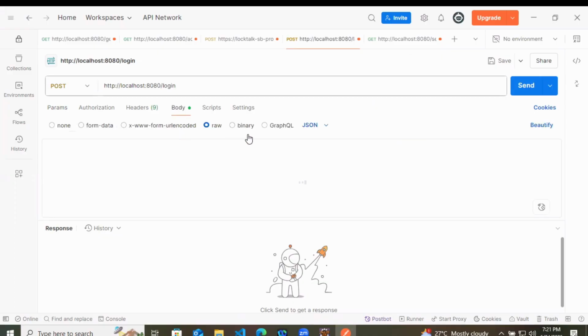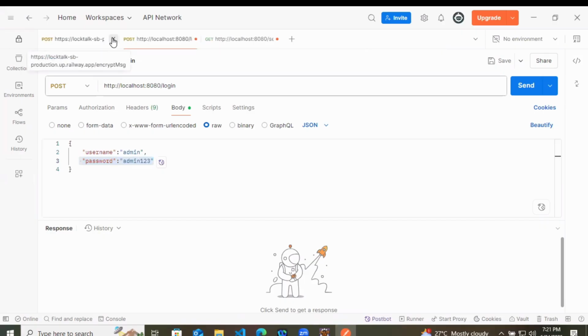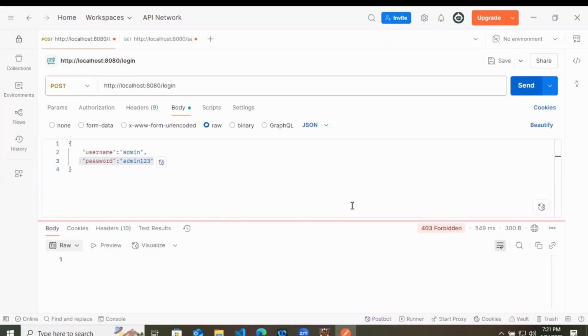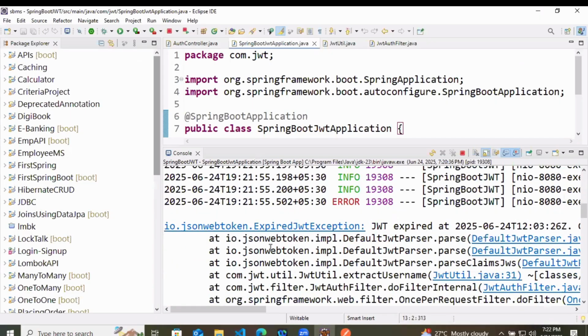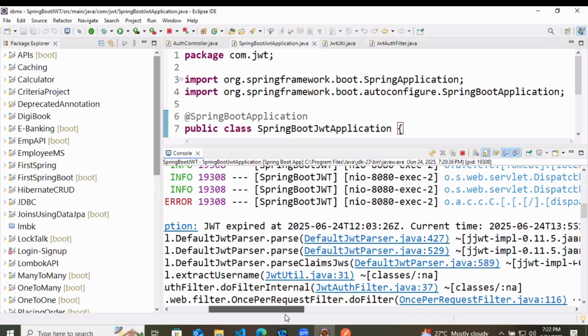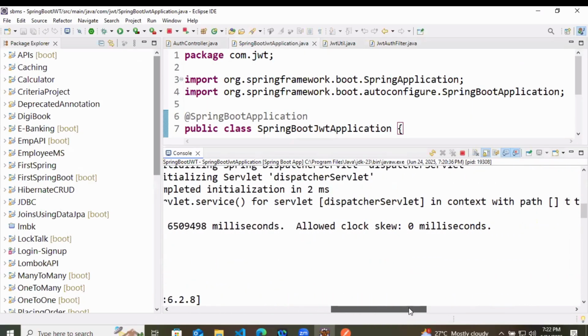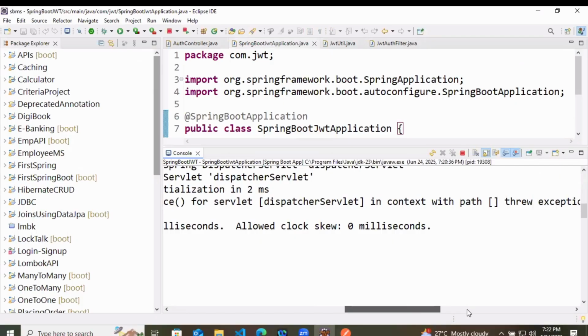In that we are sending the username and the password, and these are the values that we have kept in the coding. So we'll just click on send, and we got Forbidden. Oh, today it is also giving a problem. JWT expired at. Okay, so it was something like yesterday's token that got expired.